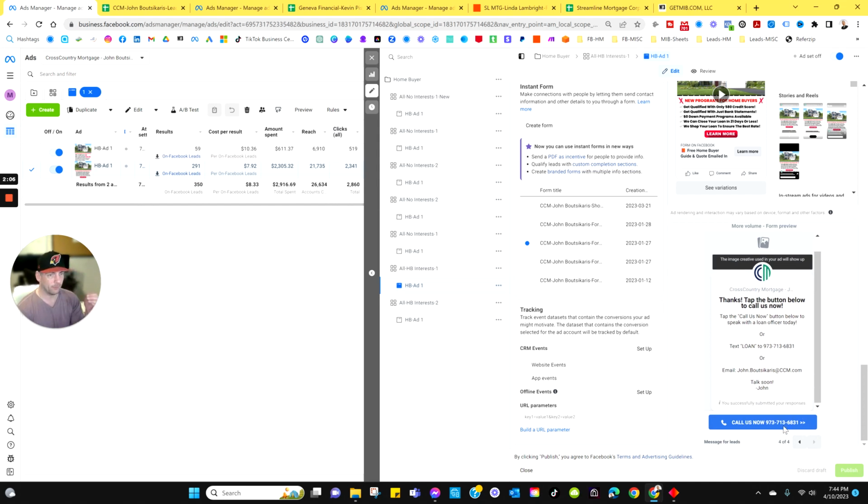You can also have that button go straight to your loan application. Say get $500 off closing costs if you complete the loan app right now, and have that button linked to the loan app. You could have the call us now button as I'm showing right here, or you could have a book a time in my calendar, book a free loan consultation in my calendar, right? So those are the three main things you could have the end button go to. And then I also put text loan too, then the cell phone number, and then I put their email address too.